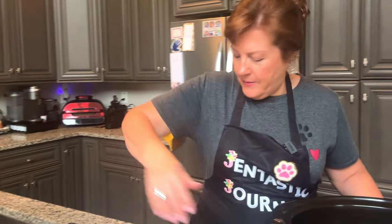I'm going to move these out of the way and ask for some volunteers, which would be my little pups. Do you guys like my little Gentastic Journey smock thing? This just keeps the dog hair off of me, and I thought it was super cute. Let me show you what we're going to do next.